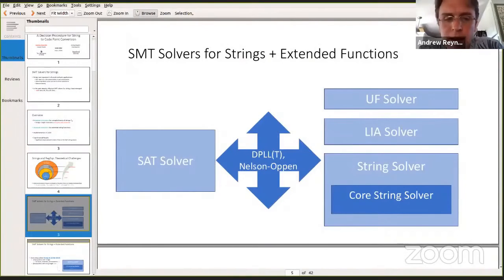So if you look inside an SMT solver for strings, it's a cooperation of numerous components put together with the DPLL(T) framework and Nelson-Oppen theory combination. On the left, we have a propositional SAT solver. We have theory solvers for uninterpreted functions, linear integer arithmetic, as well as strings.